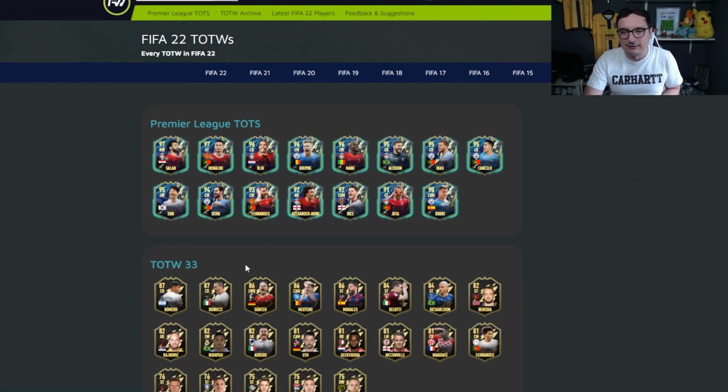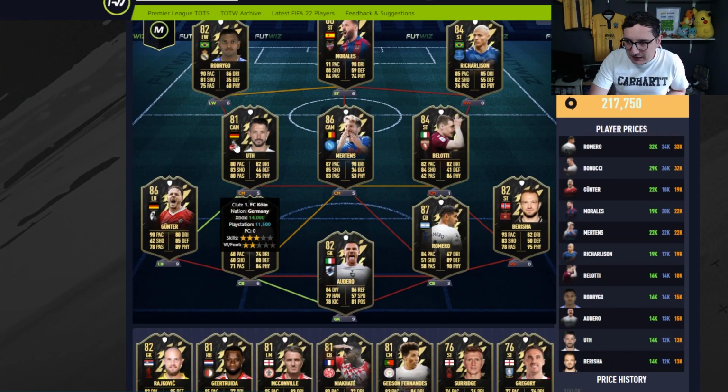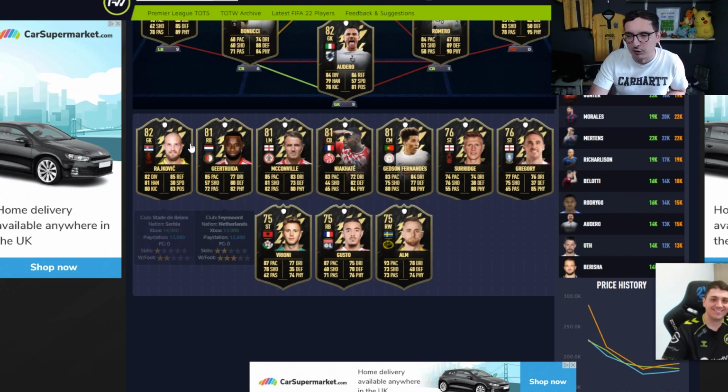And then we can look at Team of the Weeks. Team of the Week archive. Look at Team of the Week 23, 33 even. And we can just take a little look. And you can see on PlayStation, some of these informs are basically discard price. For example, is no risk. Very, very little risk. Belotti there.